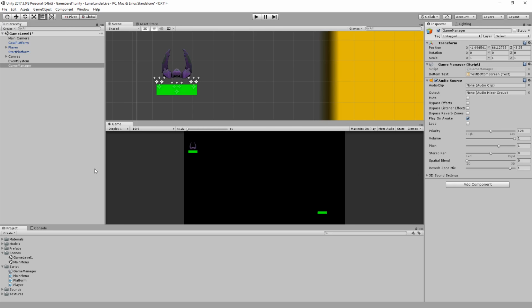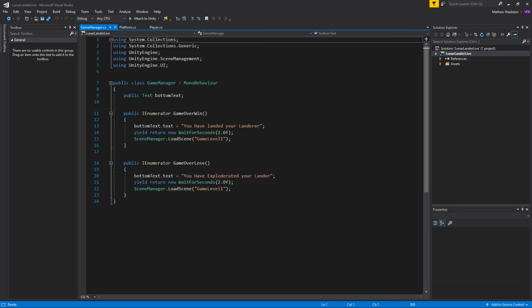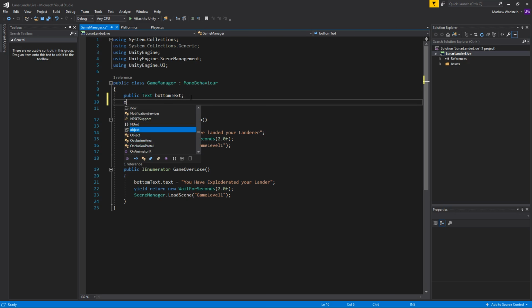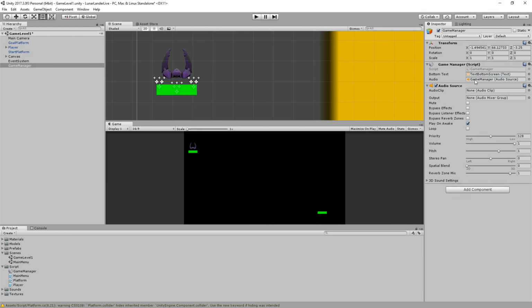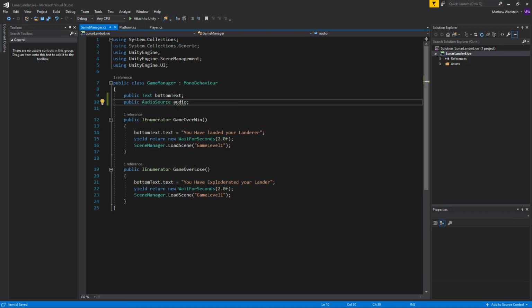So we are really simple. We have an audio source. Here's our script for our game manager. We are going to add a public AudioSource. We'll call it audio. We'll jump back out so I don't forget again. Audio source. Wait for it to build. And audio source. There we go. We'll go back to our script, and we're going to find out why this is complaining. Oh, because look, it's hiding a component. Because why not? It really doesn't matter.